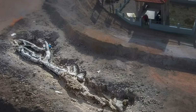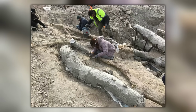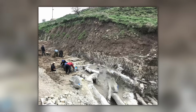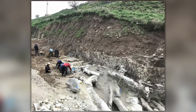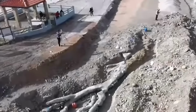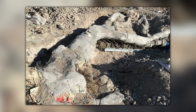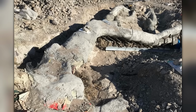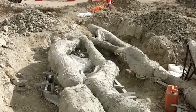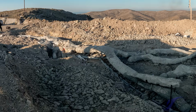Next is a tale that would make any geologist's heart skip a beat. Imagine you're excavating a petrified forest in Lesbos, Greece, and you stumble upon a 64-foot petrified tree, complete with roots, branches, and leaves. That's exactly what happened to Nikolaos Zouros, a professor of geology at the University of the Aegean. But the story doesn't end there. Weeks later, his team discovered 150 fossilized logs stacked atop each other nearby.